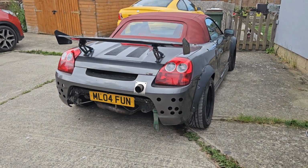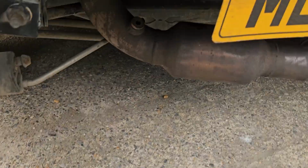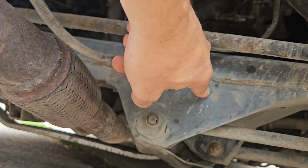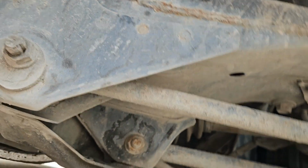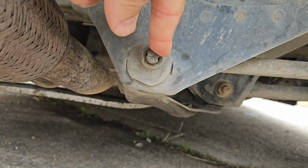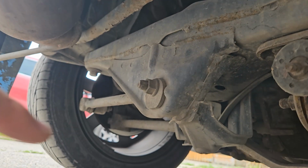Now for the problem with all Japanese cars, rust. Lots of buyer's guides say they don't rust. They really do. Not in lots of places. This rear subframe is one of the main culprits. Have a good check up around here. You have to be careful of these toe bolts, adjustment bolts. They tend to go solid inside the bush. Not much you can do about it really, except cut them out.